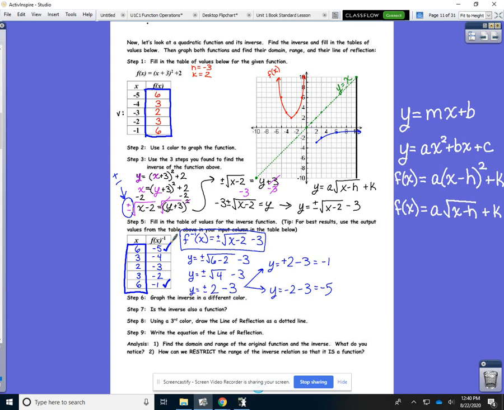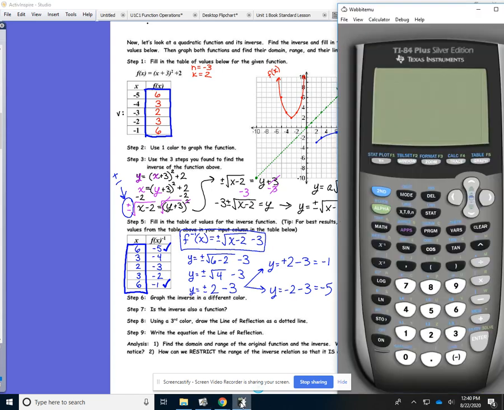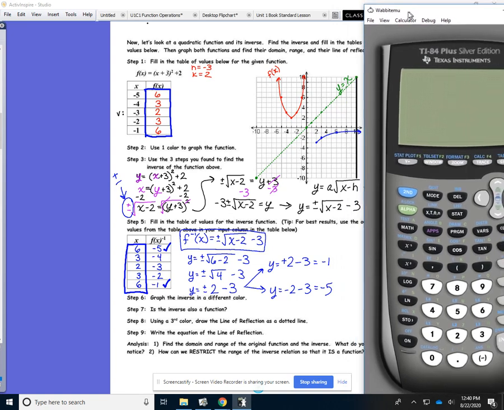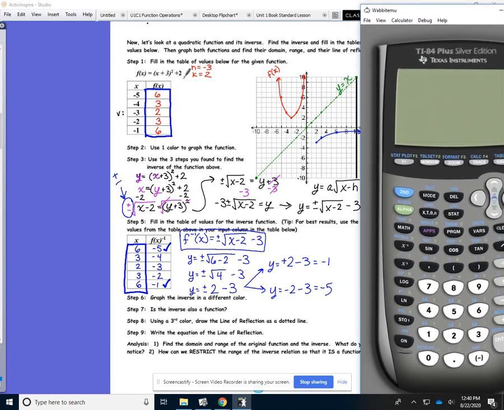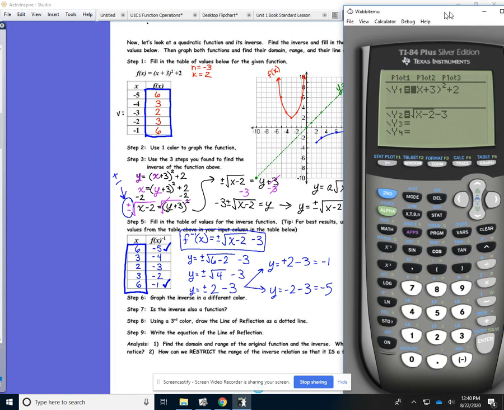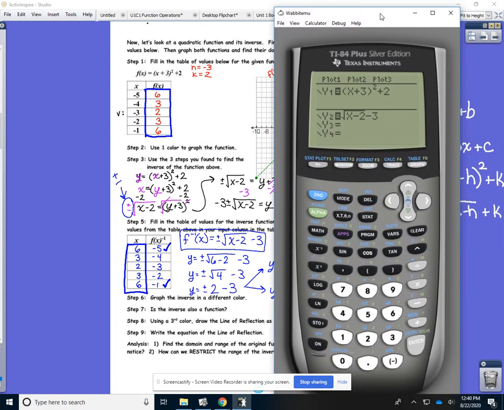Okay, so that means, what if I want to graph this on the calculator and take a look at it? I type in my function that's up here, and my inverse, which I'm not yet sure if it's a function. So you go to y equals, and you type all this stuff in, and you take a look at it, and hopefully you think it looks a little weird, because it looks a little bit off.